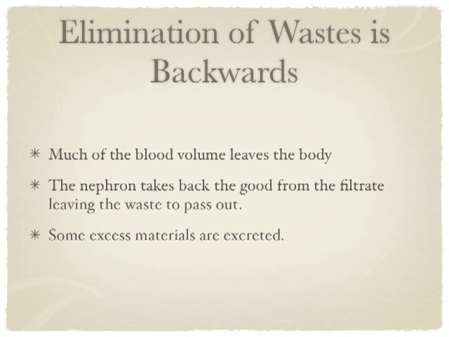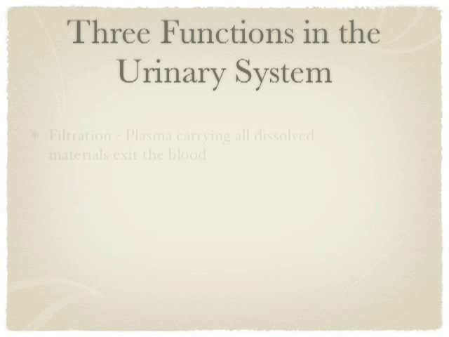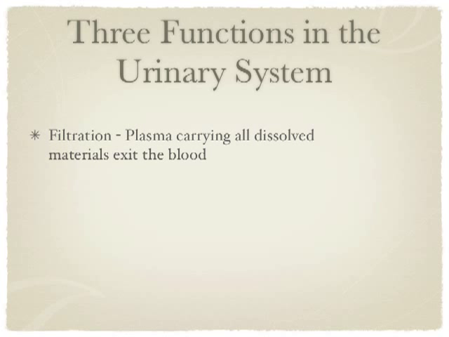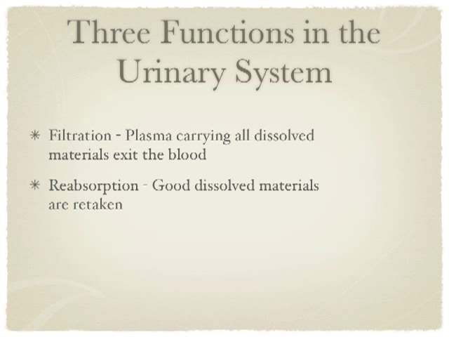There's 3 stages or 3 functions in the urinary system. It begins with filtration, okay? And at this point, we're not identifying anything good or bad. It's just there's a filtering process that keeps the larger objects in the blood, like the blood cells and the blood proteins, and the larger things in the blood, but that lets a good deal of the plasma pass out of the blood. The second step is reabsorption.